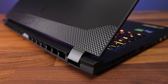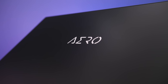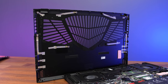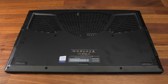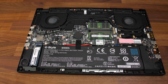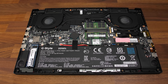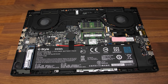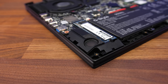The lid has a sort of carbon fiber texture towards the bottom, while the Aero logo lights up white from the screen's backlight, so there's no way to control it. The bottom panel has plenty of holes for air intake towards the back half. Getting inside requires removing 14 TR6 screws. Inside we've got the large 99Wh battery down the front, a PCIe 3 M.2 slot to the left, a faster PCIe 4 M.2 slot above the battery on the right, WiFi 6 card, and two memory slots just above.